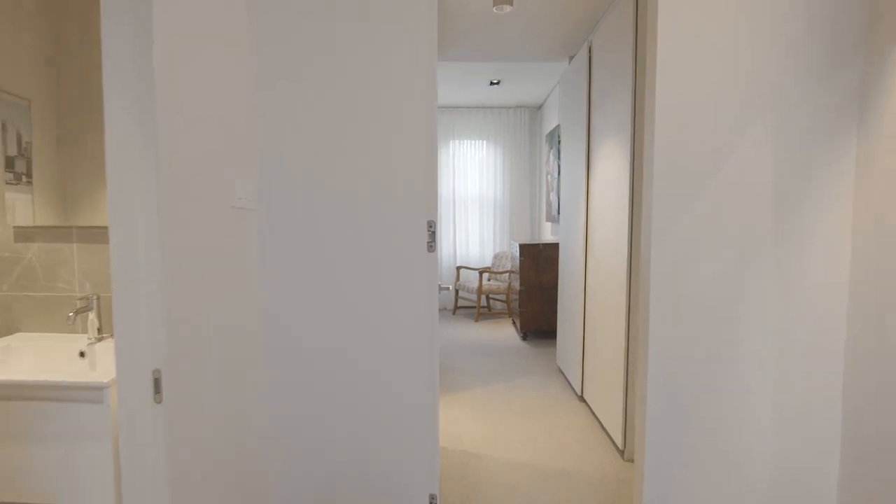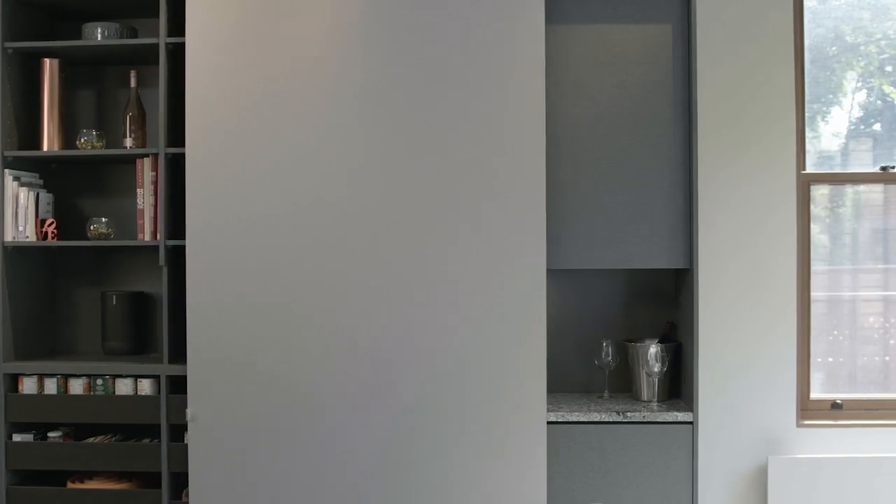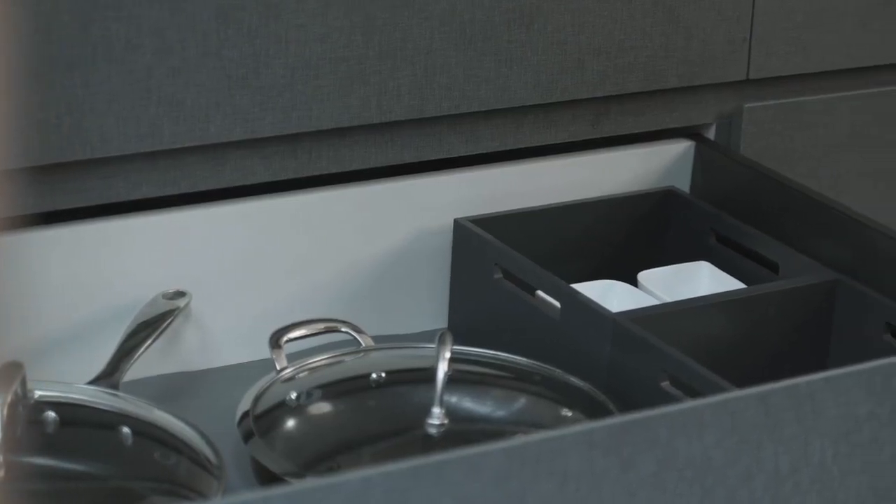If someone were to ask my advice on restoring an old house like this one, I would say invest in quality fixtures. You can decorate and furnish as you like, but if the structure and functionality of the house and the furniture isn't there, you will end up having to go back constantly and fix things. We're talking about what you don't see — the hardware innovations that make this house function so well. Our home is made to be lived in and enjoyed without having to be careful when using our appliances and cabinetry. We want to move around our space comfortably knowing everything will work as well in 10 or 20 years as it does right now. During the renovation process, we realized the importance of investing in what you don't see, because without proper high-quality hardware the finishes won't hold up well over time and you'll end up paying a fortune to have things fixed and replaced. We're very happy with the furniture we've put in — it's very functional and will work in 10 or 20 years.